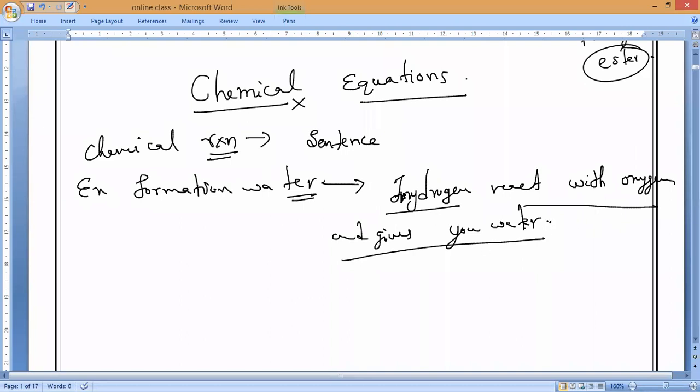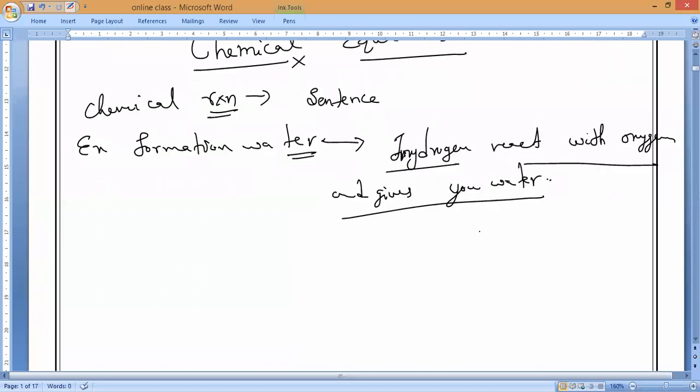But if you wish to describe a reaction, for example, zinc and sulfuric acid, let me take the reaction. Tell me, zinc and sulfuric acid reaction. One more example. Tell me, zinc will react with what? Please respond. Sulfuric acid and gives you zinc sulfate and hydrogen. Yeah, zinc reacts with sulfuric acid and gives zinc sulfate and hydrogen gas.